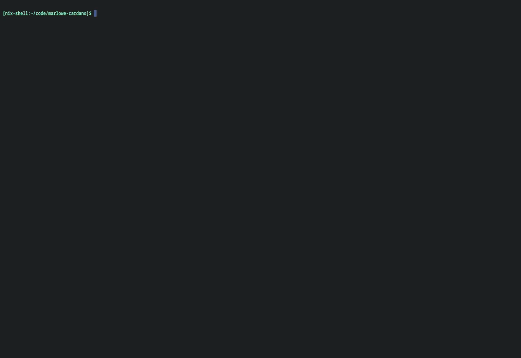So let me now show you the ACTUS tests for the Haskell implementation of the ACTUS framework. We need to change the directory to Marlowe ACTUS. Then we can run our tests of the ACTUS code by running cabal run Marlowe ACTUS test.